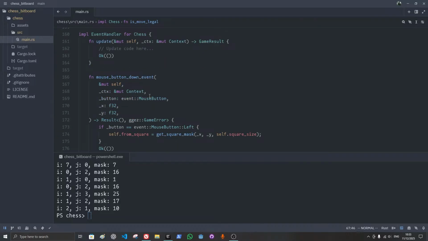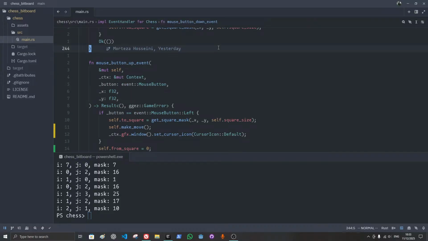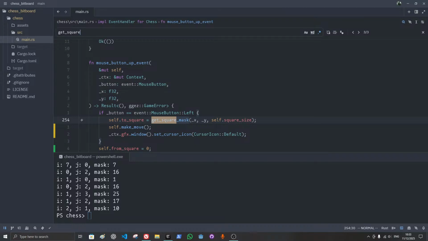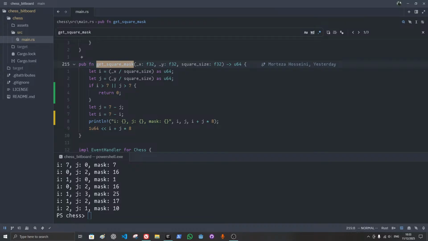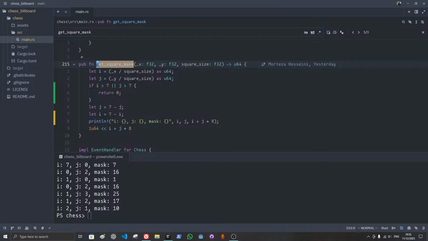Here. Get square mask. I clearly get the square mask. Yeah, it's the shift. Yeah, okay, so this is a bit mask.